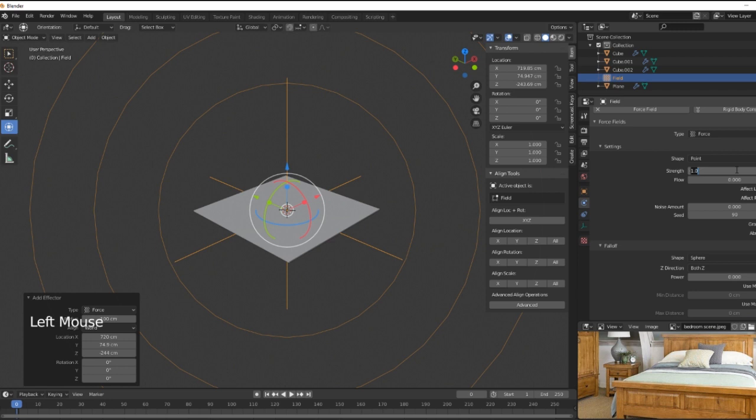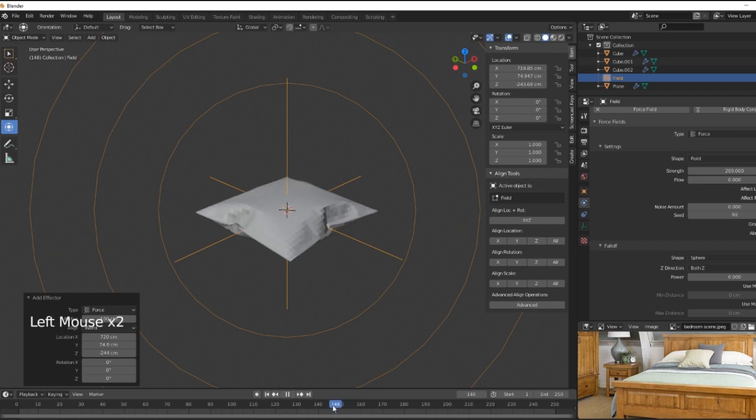Set the strength to say 200. Right, every time I do this it goes wrong. So let's see. It is kind of working really slow, but that's okay.